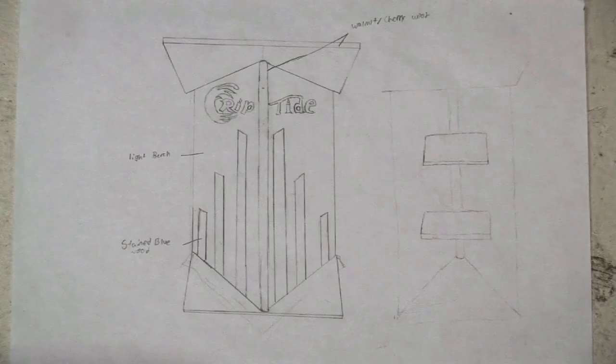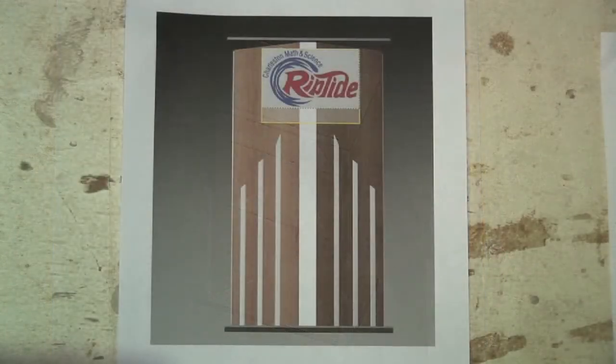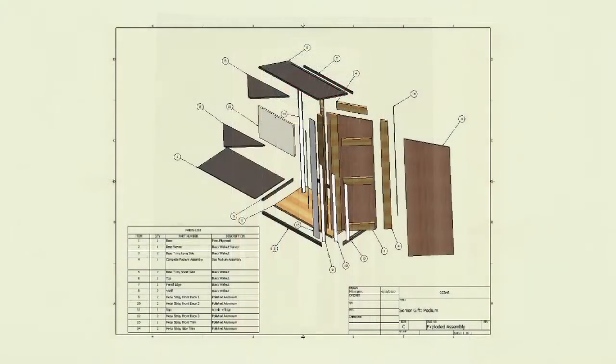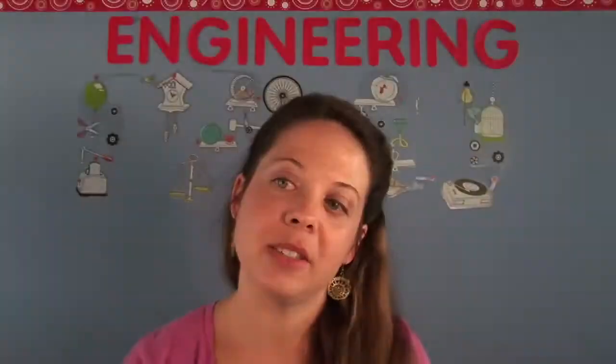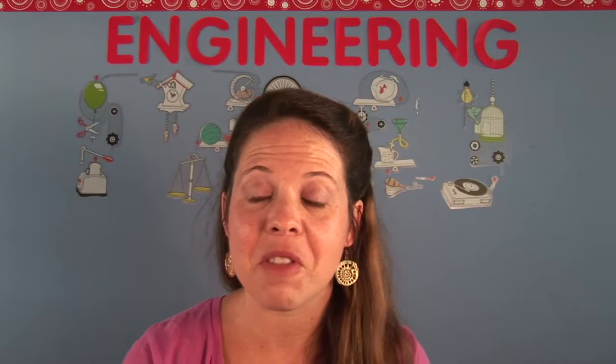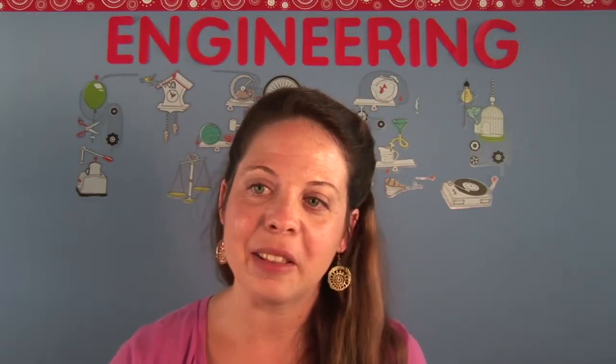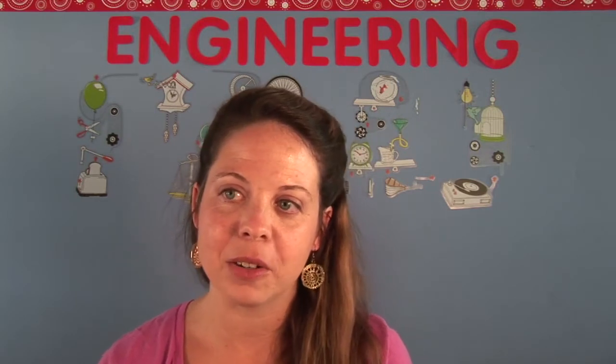Designing a podium for the senior class. My engineering teacher, Ms. Temples, helped me with the blueprints of my design. I love this podium project because it involved my seniors, and I had these students for 4 years. I have seen them grow, and they were very different individuals. The students that showed up nervous on the first day and the students that were graduating and leaving our school.